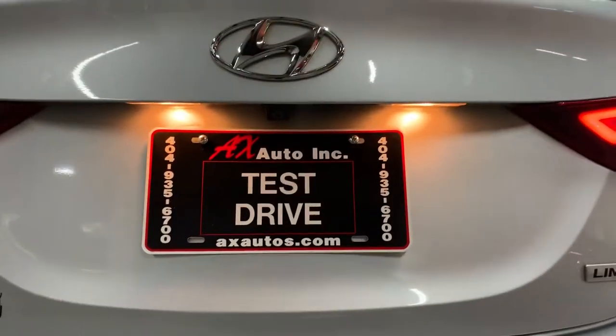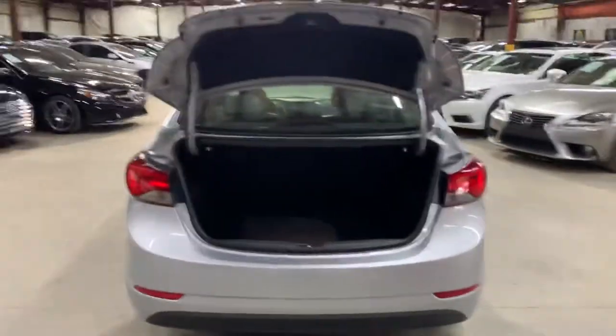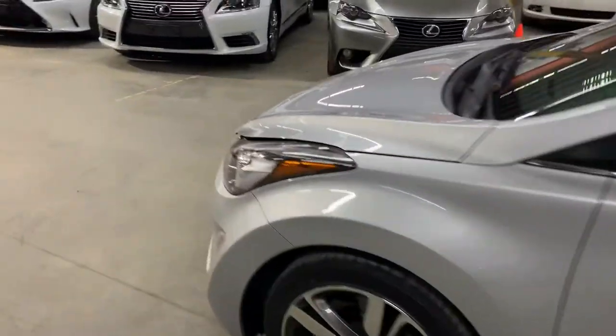Got your plate lights too. The backup camera is in good condition and you saw it working properly — no issues with it. Let's go ahead and turn off the vehicle and turn off the lights. We're going to open the trunk so you can take a look at it, and also pop the hood. The trunk has quite some good space back here. You do have your floor mats, everything looking nice and clean. It does come with the owner's manual, and again, it has a clean title.